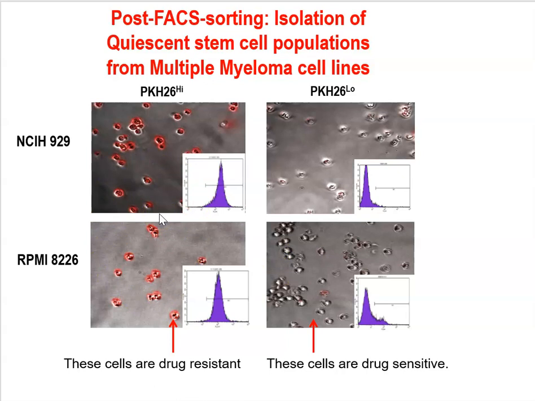And this is a really interesting finding, and it suggests that the quiescent population within multiple myeloma, and this is true for other cancers, is potentially what mediates drug resistance. And we think that these are a stem cell-like population. So this is just one experiment where we are using the feature of quiescence to identify a non-proliferating population and then finding out if they are drug resistant or not. So this is what we call quiescence.